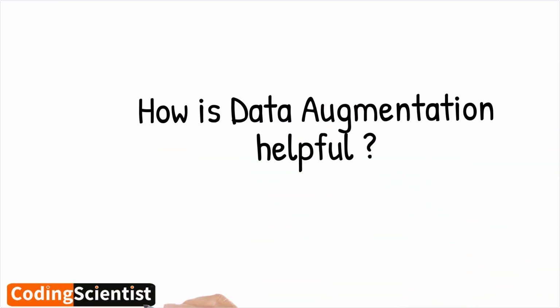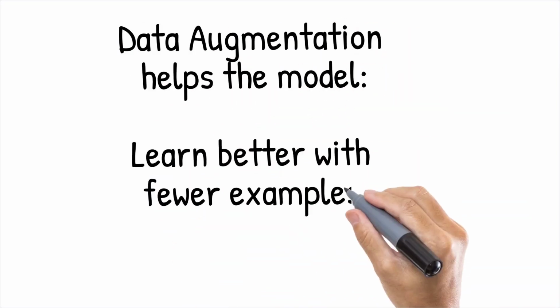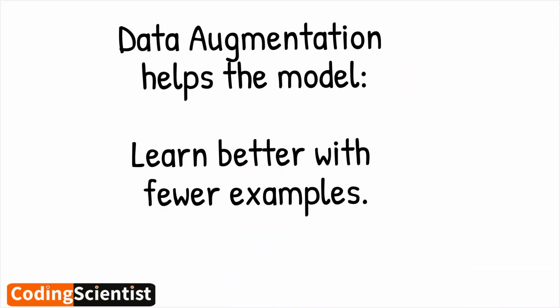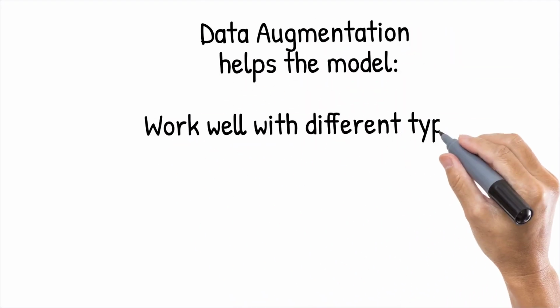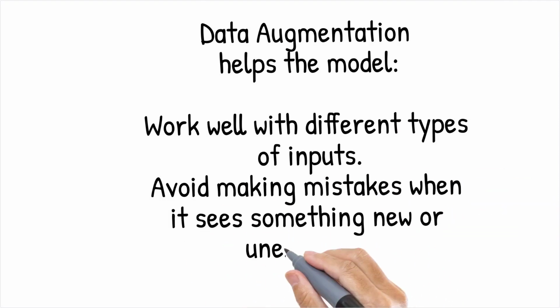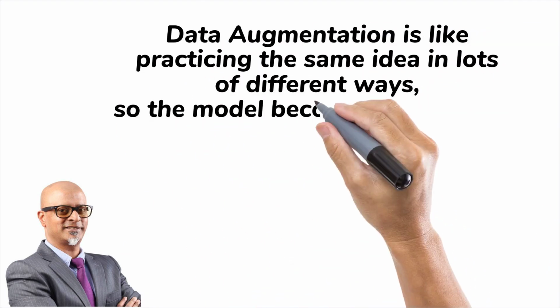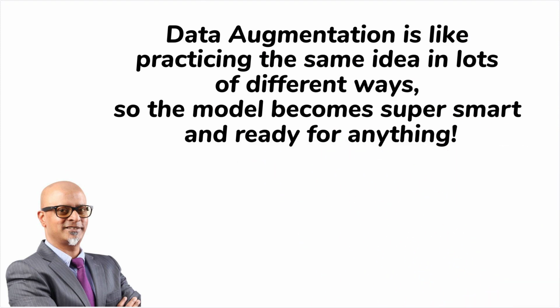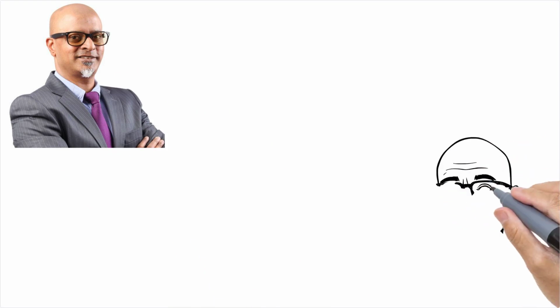How is data augmentation helpful? Data augmentation helps the model learn better with fewer examples. Data augmentation helps the model work well with different types of inputs. Avoid making mistakes when it sees something new or unexpected. Data augmentation is like practicing the same idea in lots of different ways, so the model becomes super smart and ready for anything. Keep learning.